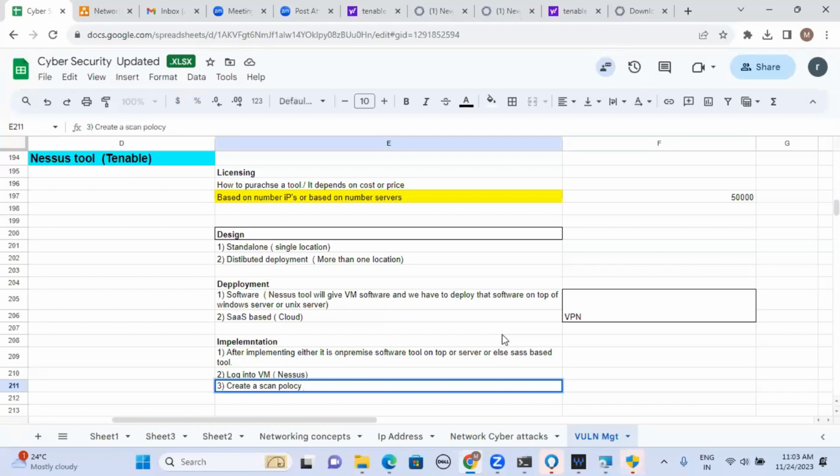In scan policy, how to create a scan policy here, based on what? How can you segregate the servers in Apollo Hospital now? For example, Apollo Hospital contains 50,000 servers. Which way is easy for us to remember, which way is easy from our side for identification purposes or labeling purposes?